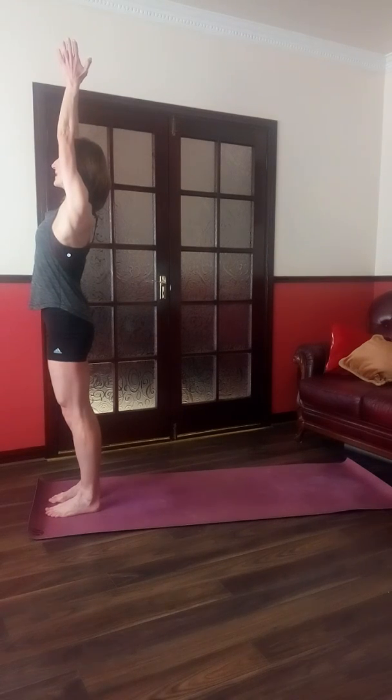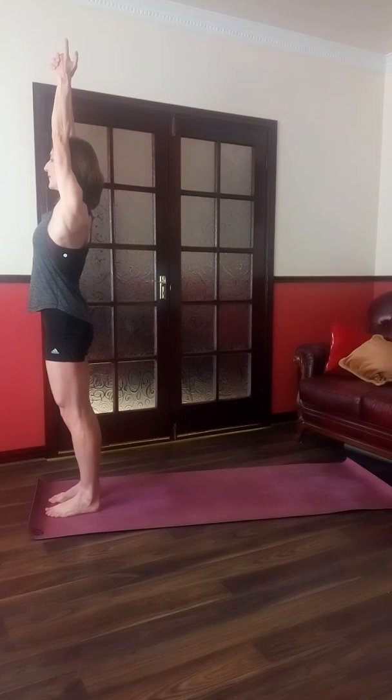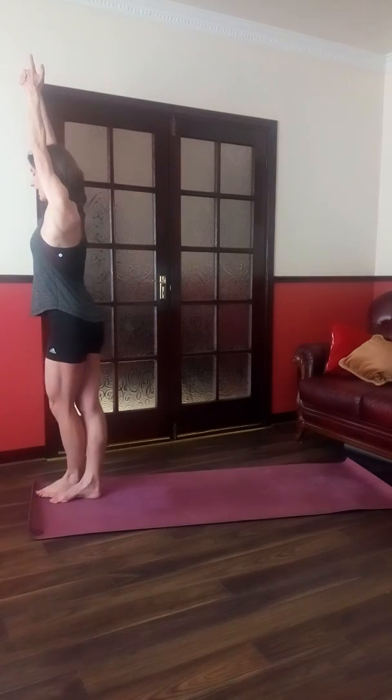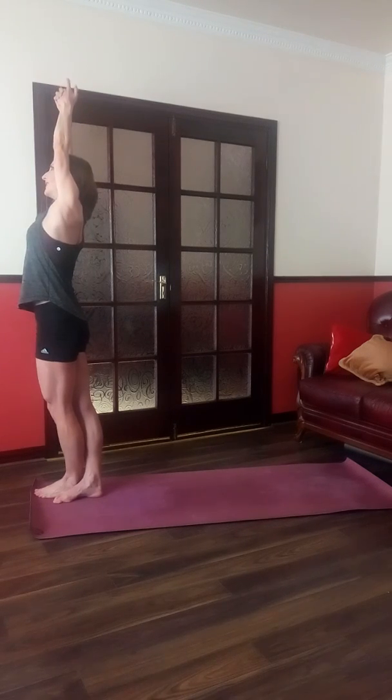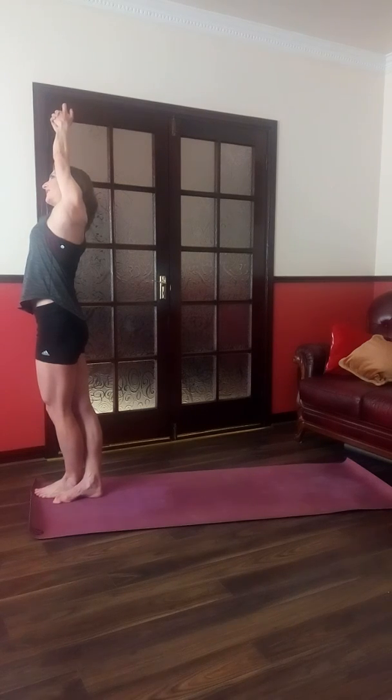We're going to press the palms together, interlocking all the fingers except the index finger and thumb. And then we're going to cross the left leg over the right. We're going to inhale, really lengthen up through the spine. And as we exhale, we're going to lean over to the right, pressing the hips to the left, making a lovely little banana shape into the body.